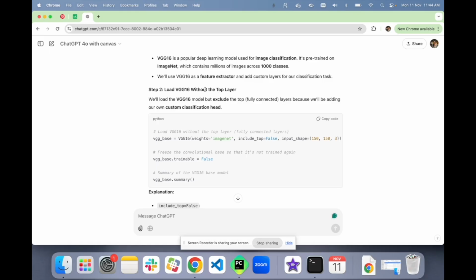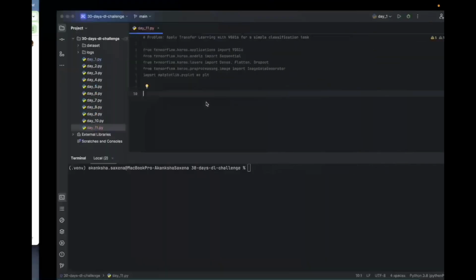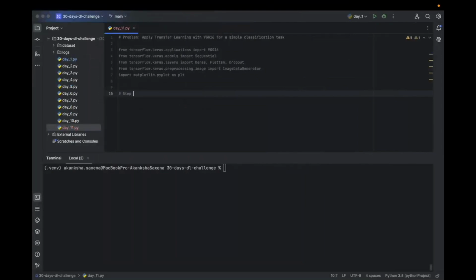We will load the VGG16 without the top layer, and we will add our own top layer. So let's do that. Step 2 will be to load VGG16 without the top layer.